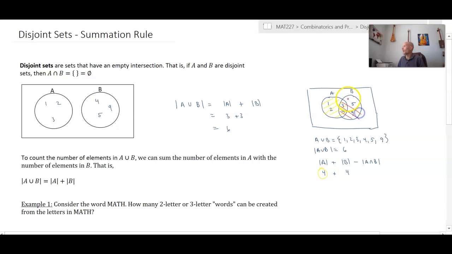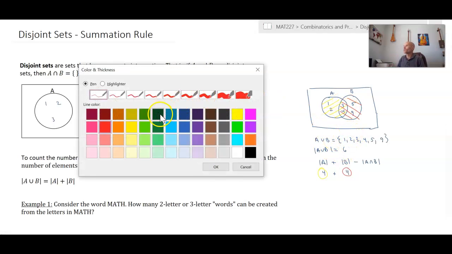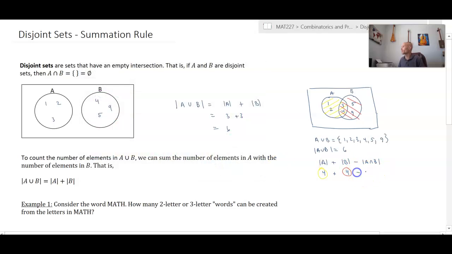Notice the crosshatch where the yellow and red overlap, that's the 4 as well, but we double counted the elements 3 and 4, so we actually need to subtract those away if we're going to take this approach, and that leaves us with the size of A union B, which in this case is 6. So this is non-disjoint. Something we'll return to more in the future, but disjoint sets have this nice feature that all we have to do is add their elements together.